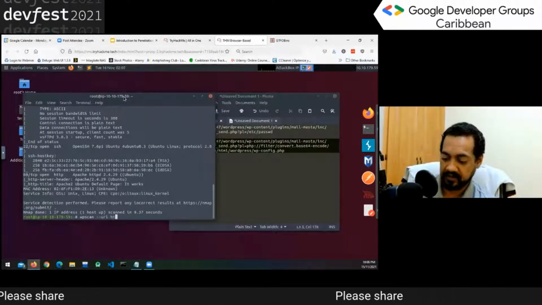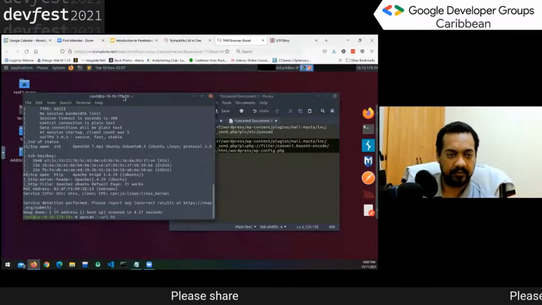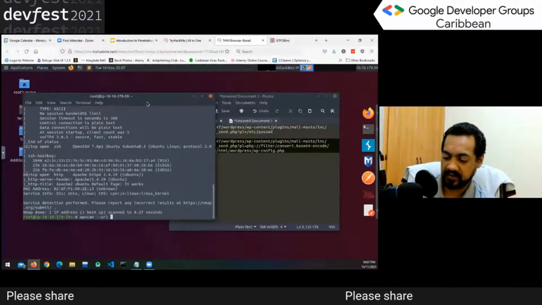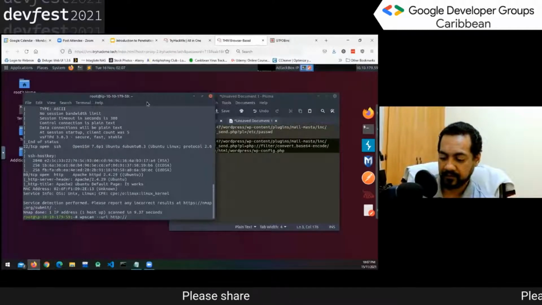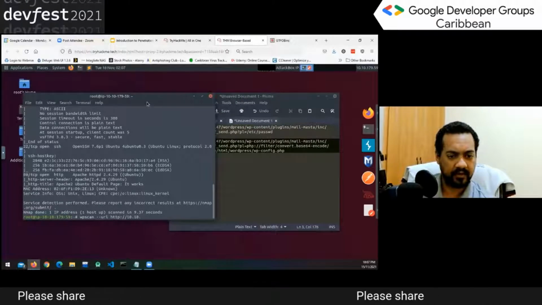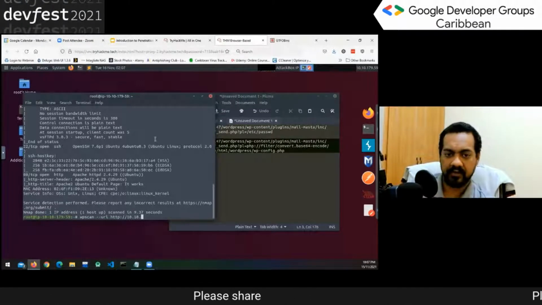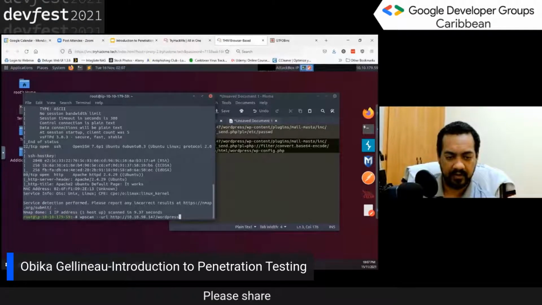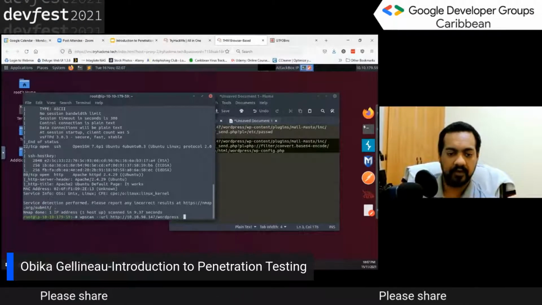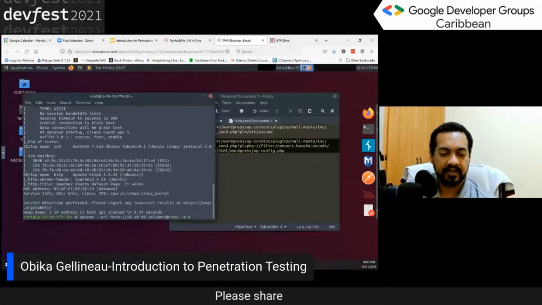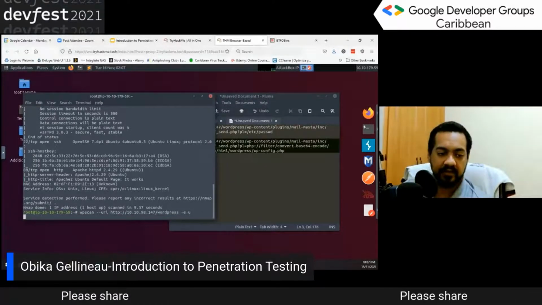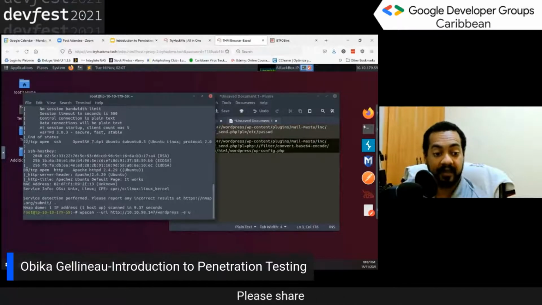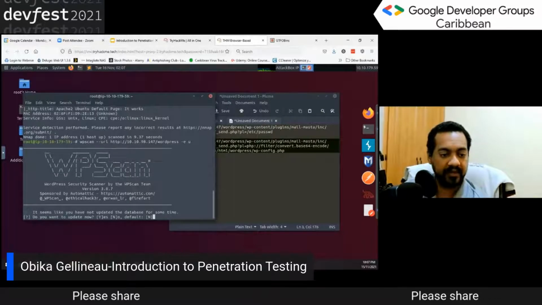URL http://10.10.98.147 -e. Basically, what I'm telling the scanner to do is scan the WordPress site at this HTTP address on the server and enumerate for users. WP Scan is a WordPress scanning tool. It's freely available, and you can download it and scan. I'm just going to skip the update for it.